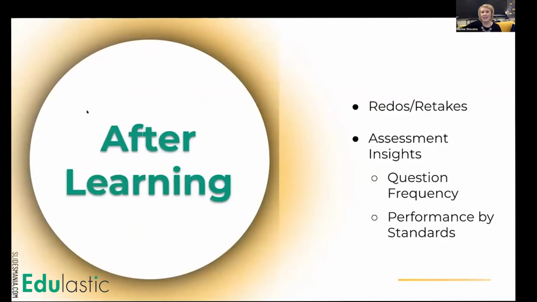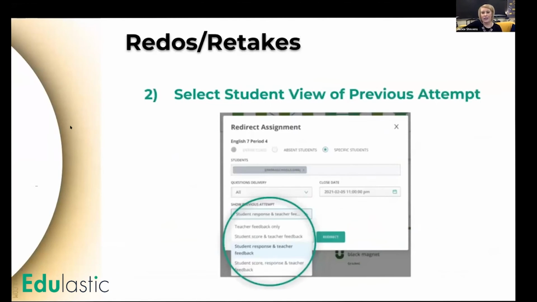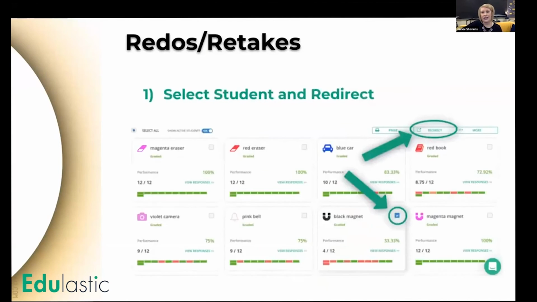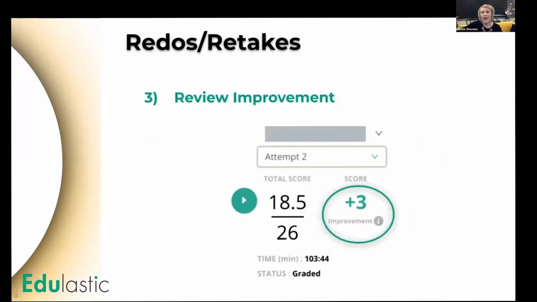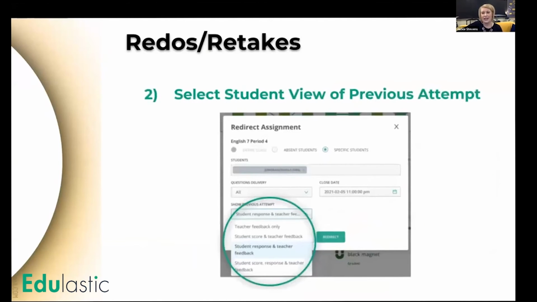Okay, so that brings us to what do we do after learning? I am a big proponent of allowing redos and retakes, which Edulastic makes super easy. And I also am a huge fan of the assessment insight reports. So first of all, when I have a student that needs to retake something, I can easily click on the student, redirect the assessment, decide what they can see when they retake it, and then quickly review their improvement after they've finished that second attempt.